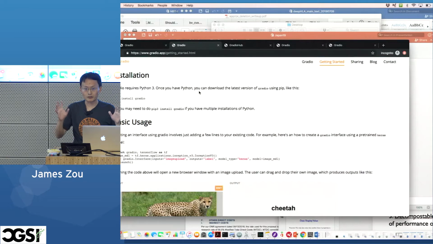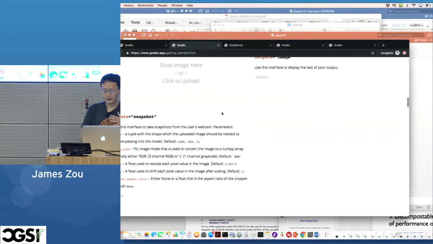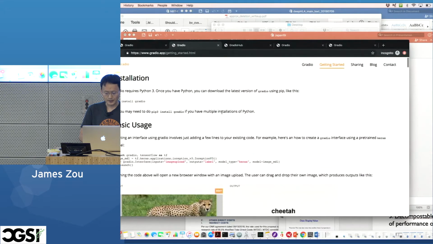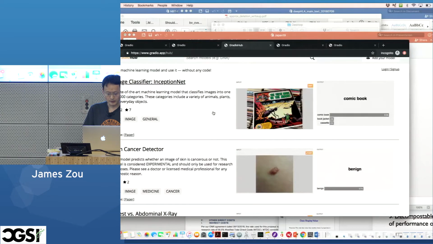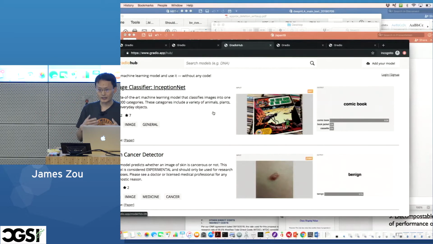It's really just you import Gradio, and after you've built your model, you write these 2 lines of code. Gradio will create different types of interfaces that allow for interactions with images, video, audio, even text data or genomics data, and you can customize your interface. The other part of Gradio, in addition to creating this tool for sharing models, is Gradio Hub. Think of that as GitHub, but for people who don't know anything about machine learning or models. You can immediately interact with any of these models on Gradio Hub through this interactive interface.